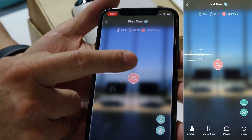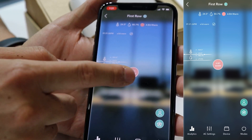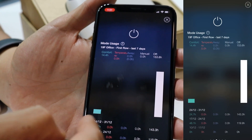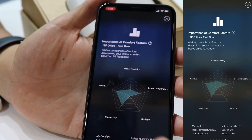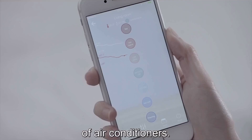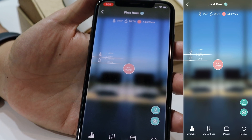The main function is comfort control. Instead of setting a temperature, you just tell us how do you feel right now — I'm a bit warm, or I'm a bit cold. As you give us that feedback, our AI engine will automatically analyze how these different factors affect your comfort. You end up with a personal comfort profile, something like this. Everyone is different, but for me, weather plays a really big part in how I feel. The system tracks this and automatically adjusts as required, and our users find it more comfortable and they save energy as well.